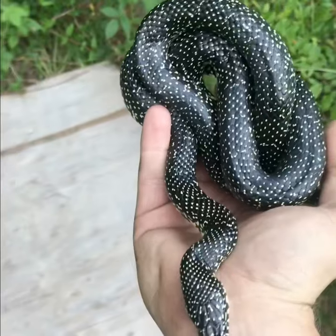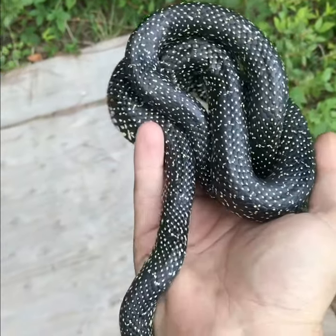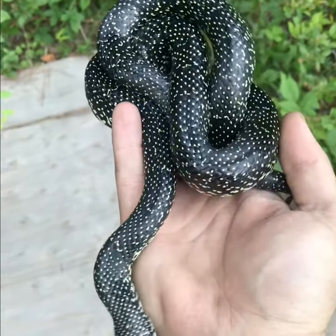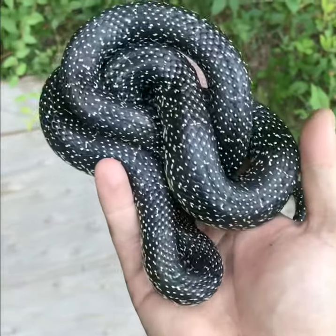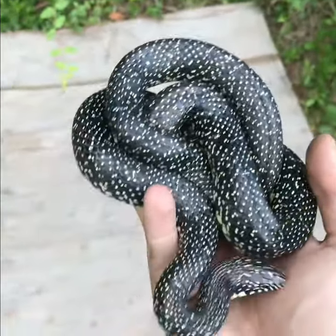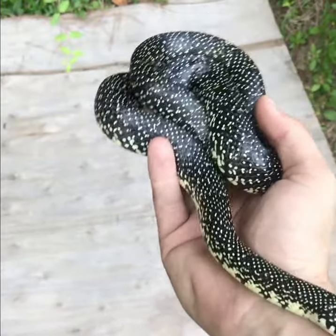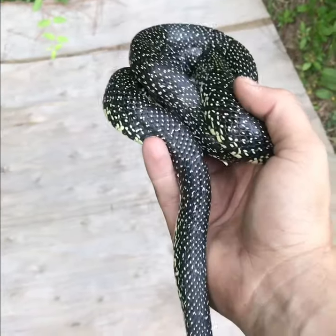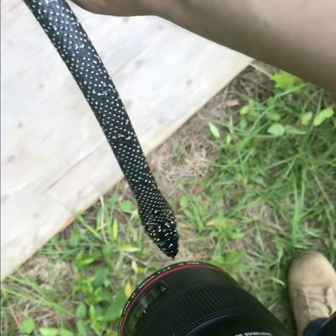All right, guys. The same speckled king here. I actually ran in the house with the snake, got my camera, decided to take some good photographs of it since it is the first one of the year. Now I'm gonna let him go back under his board and hopefully he sticks around. He's got plenty of field mice and woodland voles to eat. Let's let him go.